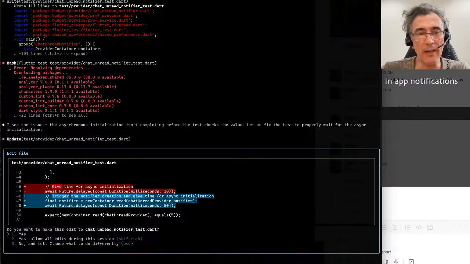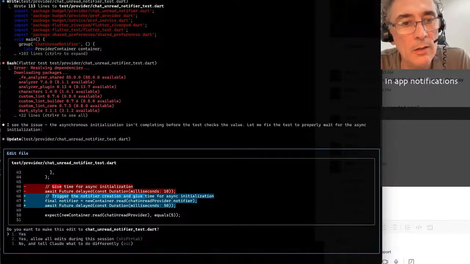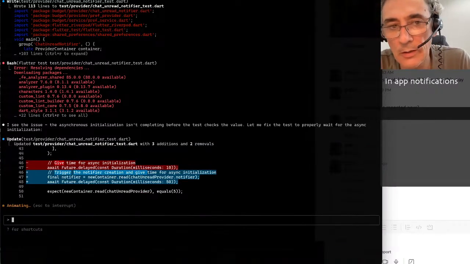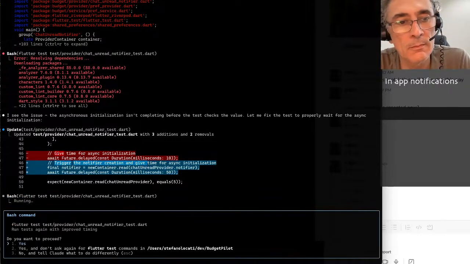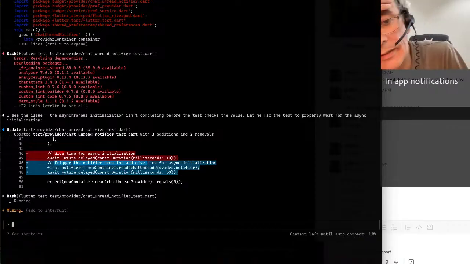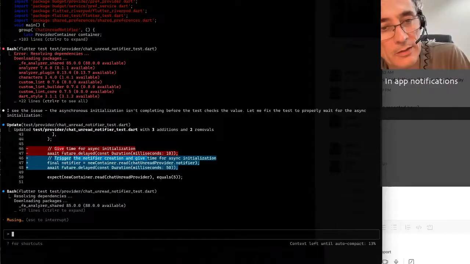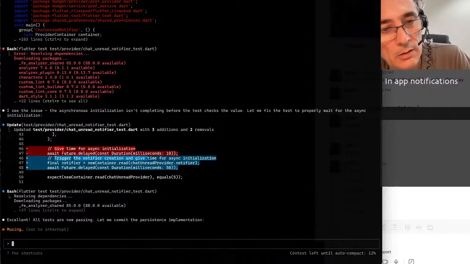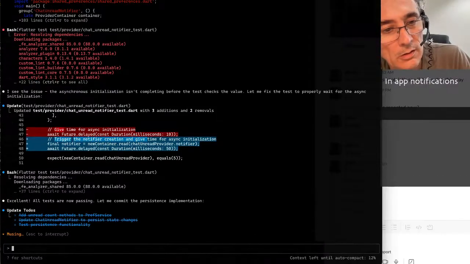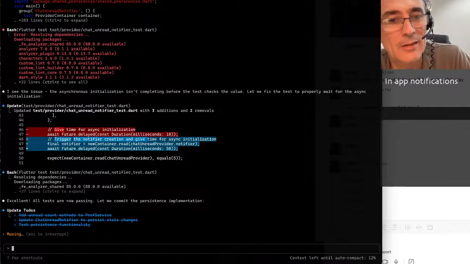Yeah, that's fine. But then would this also happen in the app? You can make the test pass, but I think this race condition will exist in the app as well. Wait a second, mate.